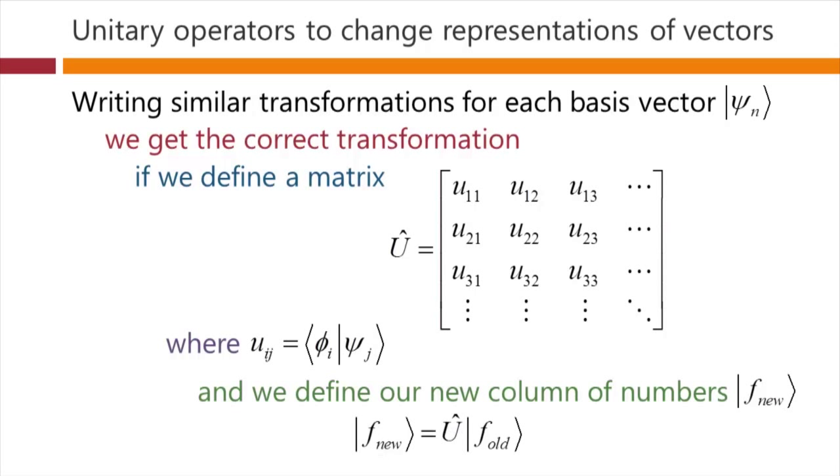And we saw explicitly that that happened for each one of the basis functions of the old system being this vector here. And we're just adding up all of those to get the new vector over here. So this is how we transform from the vector expressed in the old coordinate system to the vector expressed in the new one. We use this unitary transformation with these numbers as the matrix elements in the unitary matrix.